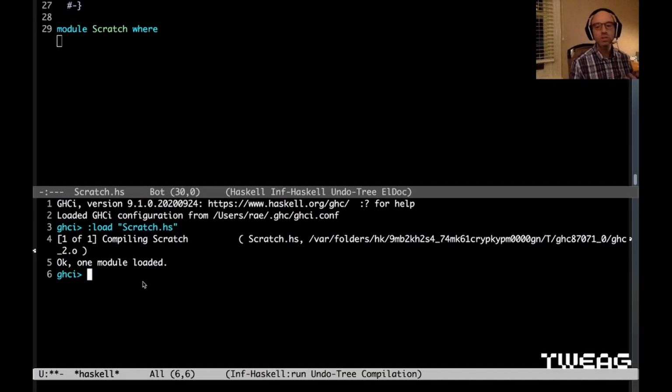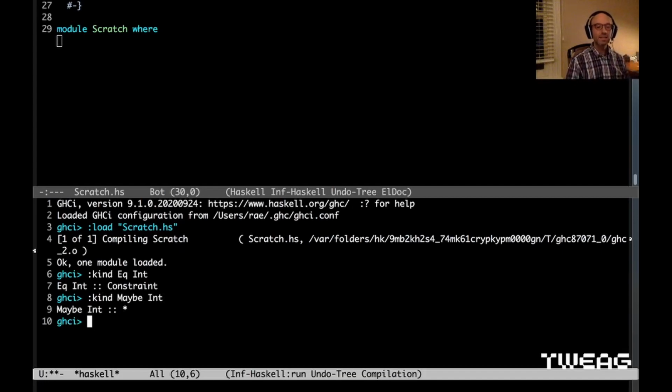It allows us to use polytypes, types with forall in them, in lots of places that we couldn't before. So very exciting stuff. But here I want to talk about constraint versus type. The way we can understand this: if I ask what is the kind of Eq Int, that's a Constraint, right? That's something that can go to the left of a fat arrow. As opposed to what is the kind of Maybe Int, well, that's a Type.